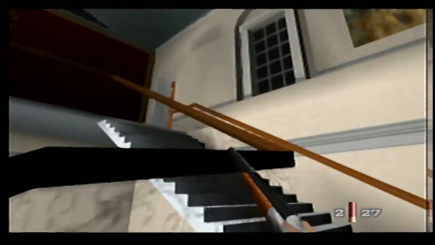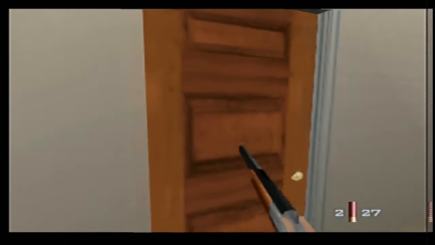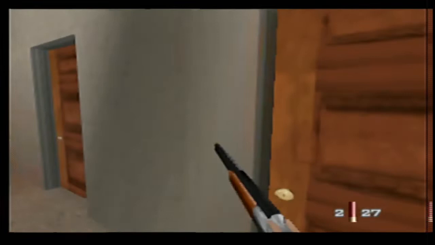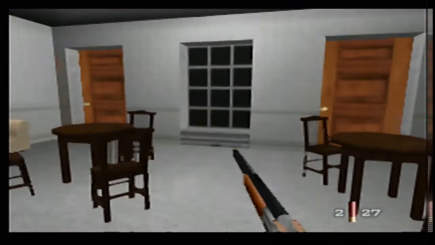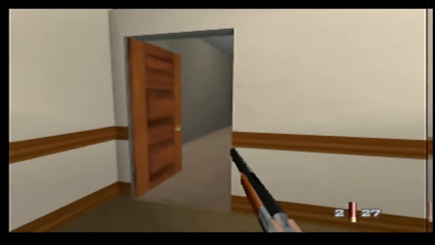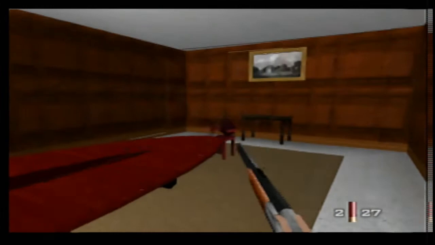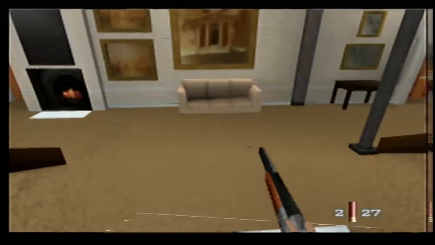Go upstairs one more time. He has to be upstairs somewhere, right? Remember, he's not in here because the book's in there. Those doors didn't open. Have you tried this door yet? I doubt it, yeah. God damn, where's this jack-off at?